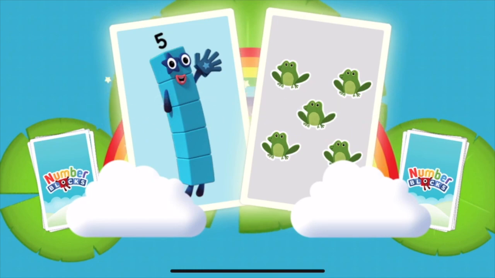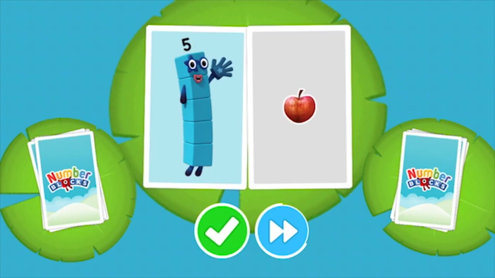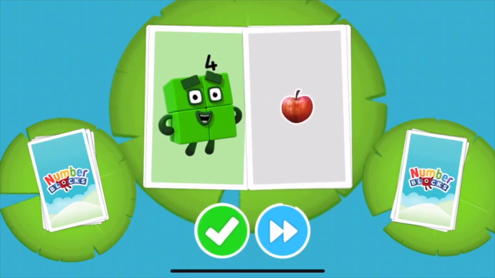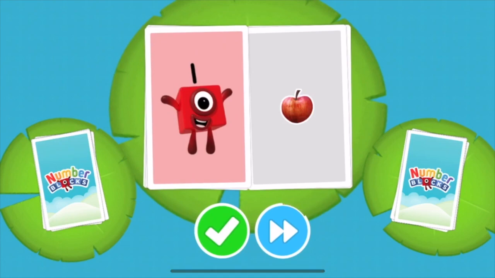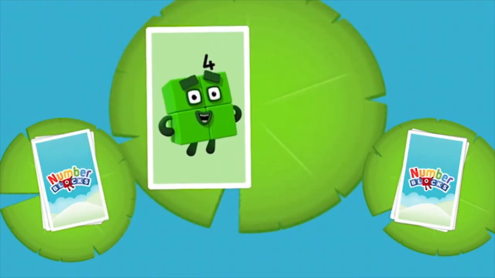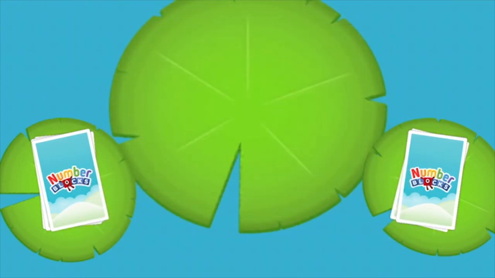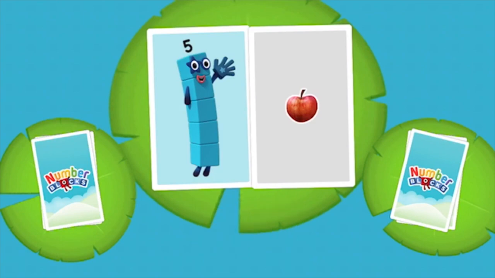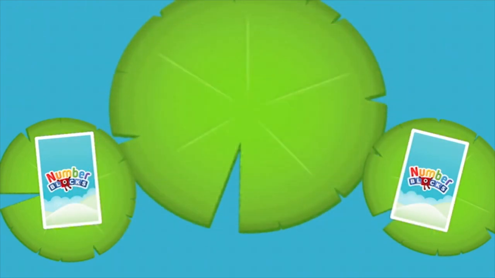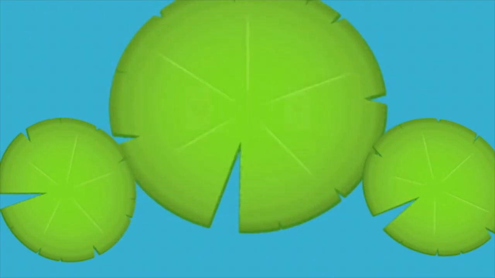Snap! You found two cards that show the same amount. Five! One! Four! One! One! Snap! You found two matching amounts. Four! You found two matching numbers! Five! One! One! Snap! You found two matching values! One! Snap! You found two matching amounts!